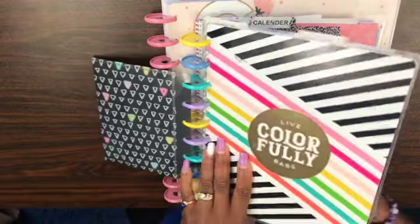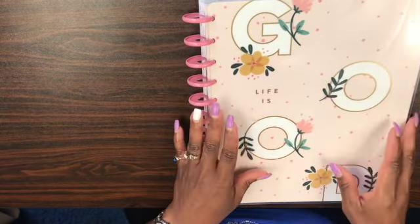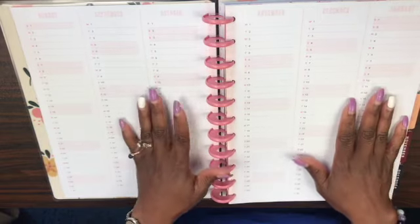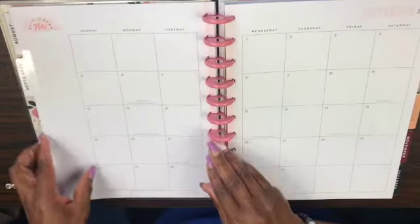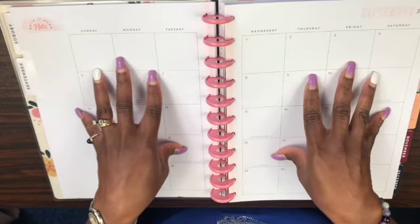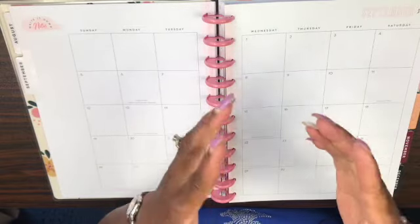However, just recently I was doing some planner shopping and I came across the Happy Planner Big. To me it looks enormous, but really it's just your typical eight and a half by eleven sheets — the size of printer sheets. It just looks a little bit overwhelming to me. So I'm willing to give it a shot for the next three months: October, November, and December. For the last quarter I am transitioning my personal planner into this one.